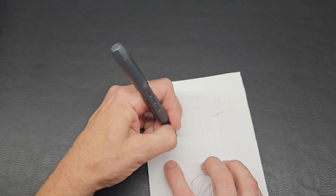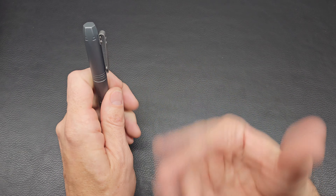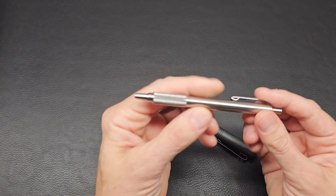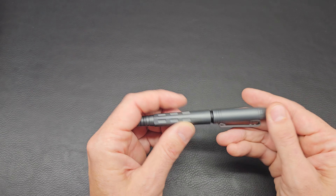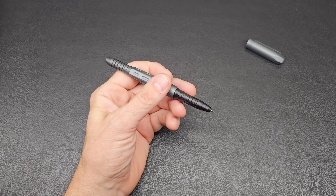I'm a lefty so I write this way, and often your hand runs across the ink which can cause smears. Some cheap ballpoint pens flow heavy ink that doesn't dry right away — those I smear easily. This one does not seem to do that, so it'll work well for me. I have a Zebra pen I use daily, but this titanium one might take that spot. It's got a nice mass to it. I'm not always big on caps, but this one feels really nice — a little extra weight with the cap on.